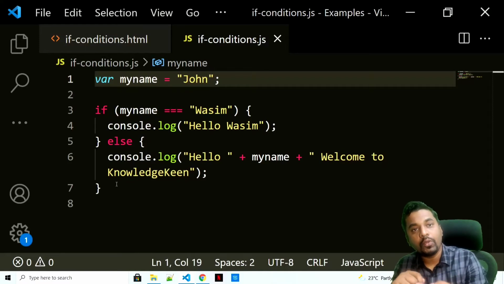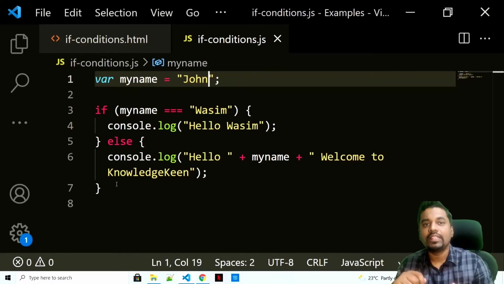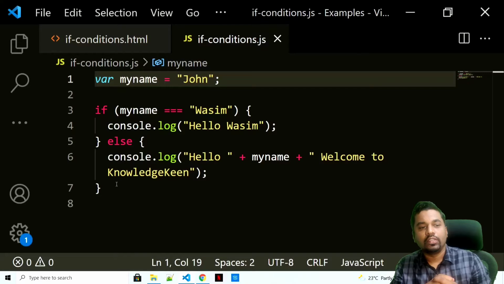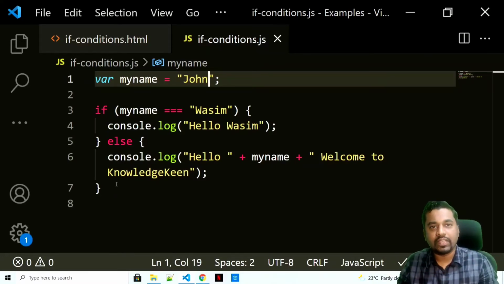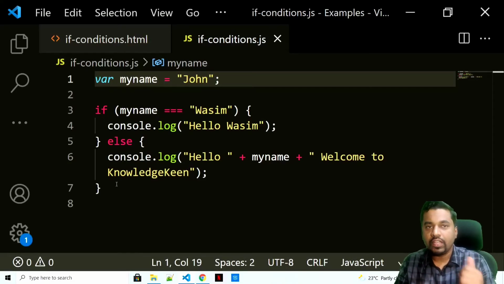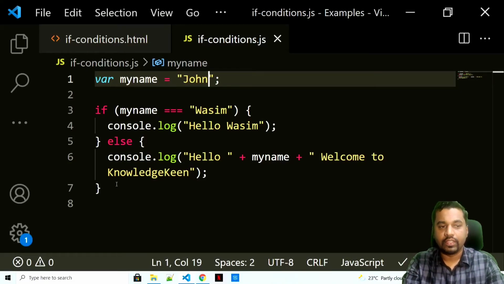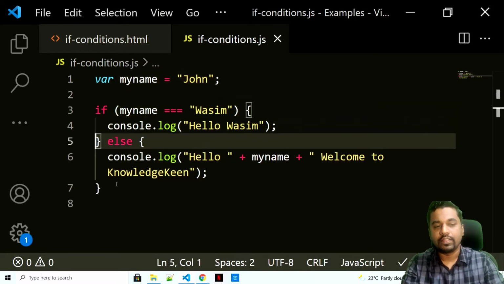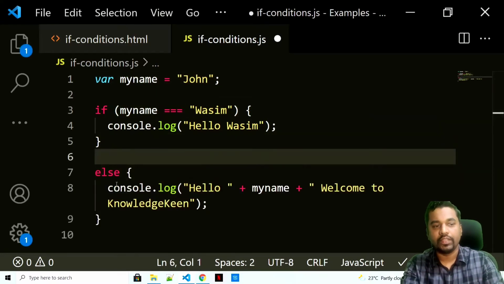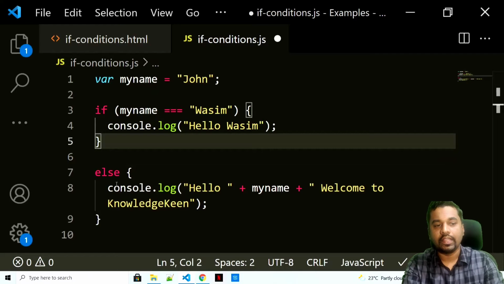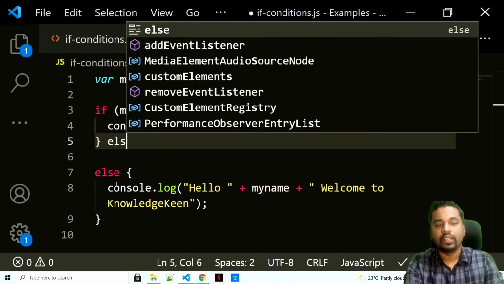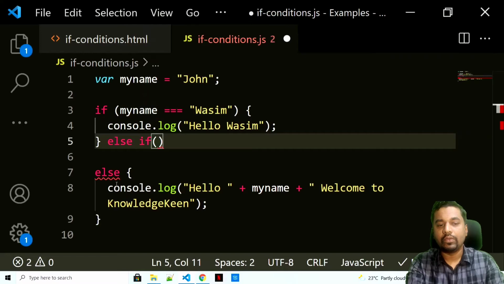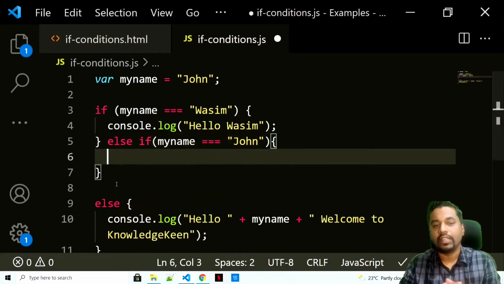We have another set of blocks called else if. In these scenarios, many of the smart people can say we can just add an or operator and do that. Yes, we can do that, but we can also do something like this. Instead of if and else, after if, let's say that I add an else if. My name equal to John, then that has another condition, and then comes my else block.